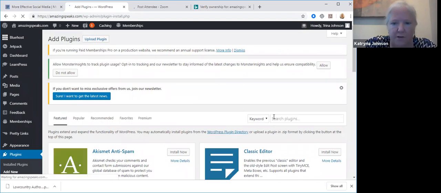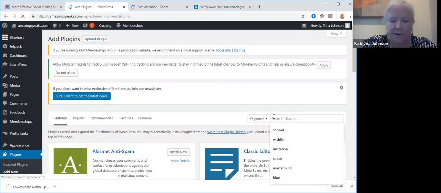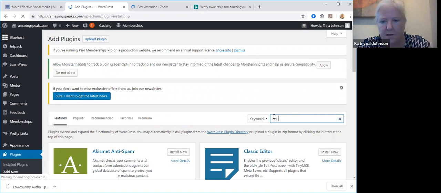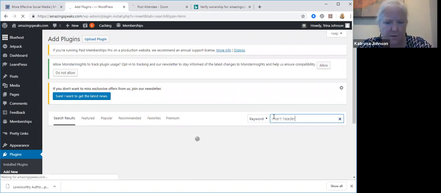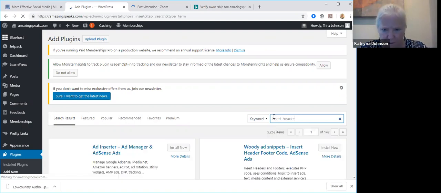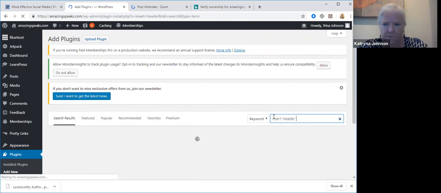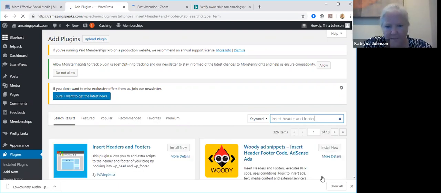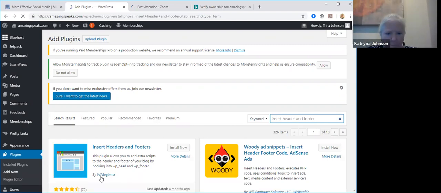You're going to go over here to search plugins and search header. Oh, right there, from WordPress Beginner. This is the best plugin to do this.